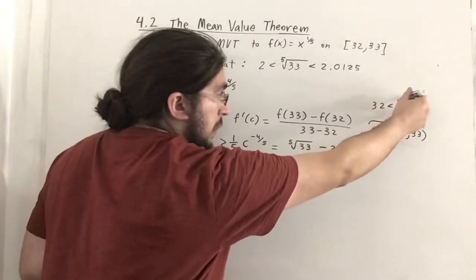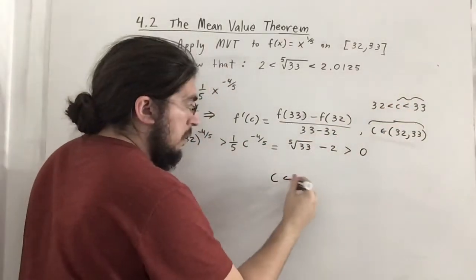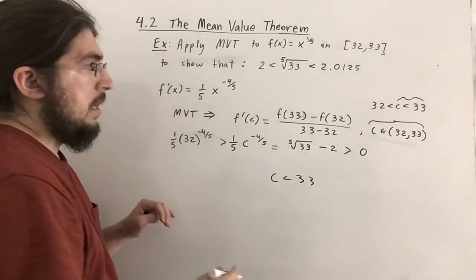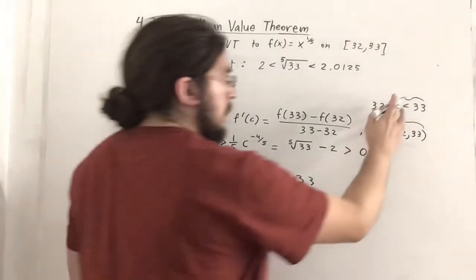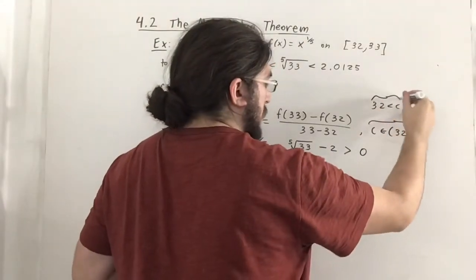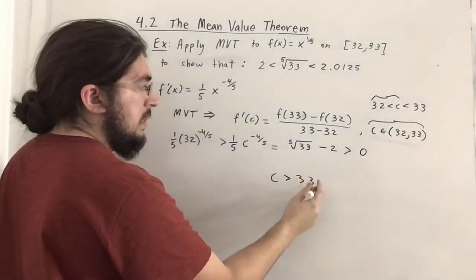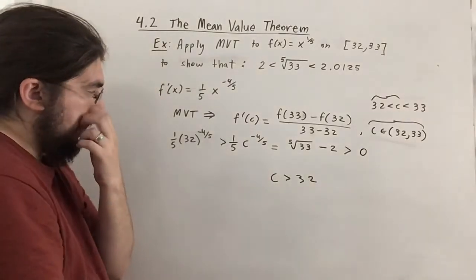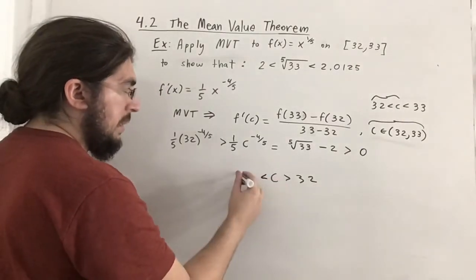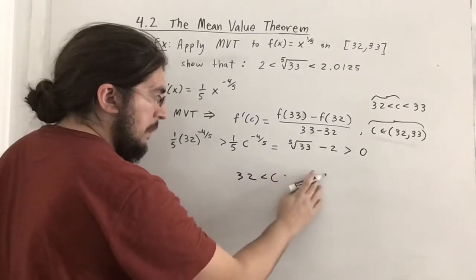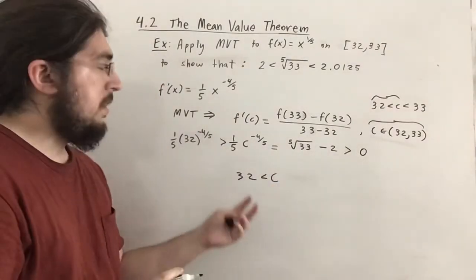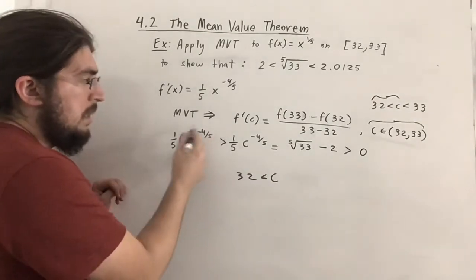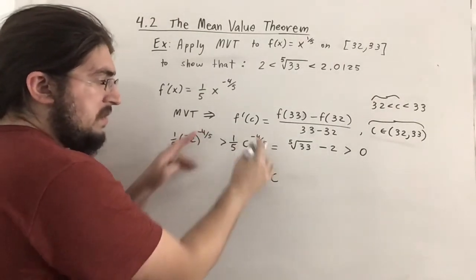This will actually work, but the reason why this inequality holds is because if you look at this part here, let me just write it down below. So we want to look at this. c is bigger than 32. In fact, maybe we can write it like it is over there. I know I'm being a little sloppy about this, but it's okay. Everything's fine. So we have 32 is less than c. Good. We're going to take both sides to the negative 4/5 to get that power.